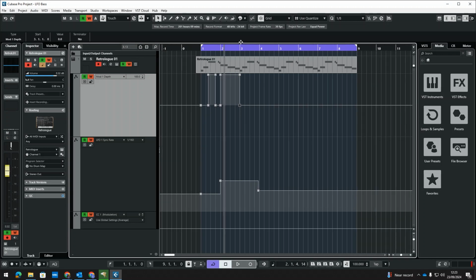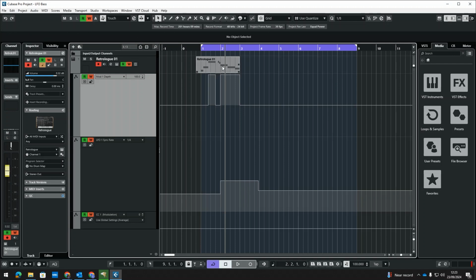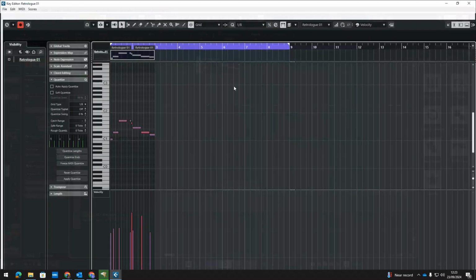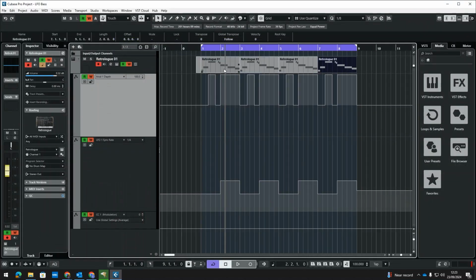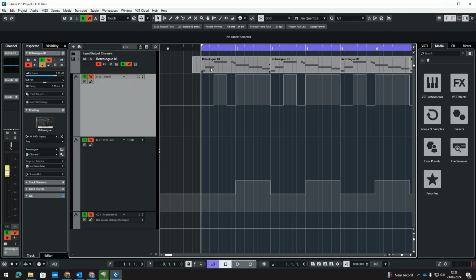Now, because it's a 2-bar section, I'm actually going to cut that away. Because actually, one of the clever things about Cubase is it can copy and paste automation. So I can now, oops, didn't mean to do that. I'm going to duplicate that part, and you'll see it's duplicating the automation. So now what's going to happen is there's going to be no modulation on these 2 notes here. It'll start there, and it'll modulate only those notes when the depth is at 100%.